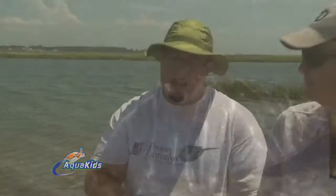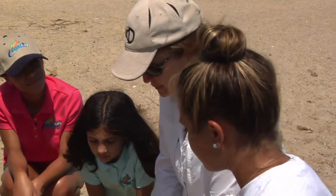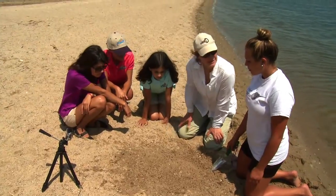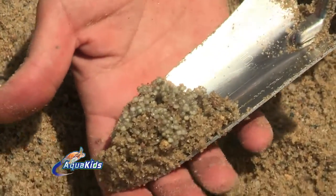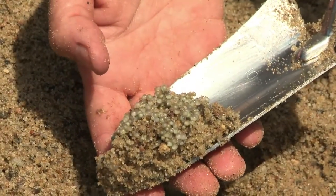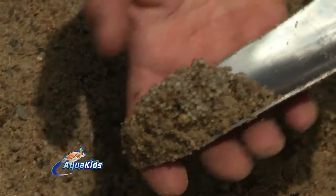This is Amanda Cruz, my undergraduate research assistant, and she's been helping me all summer track horseshoe crabs. They come up every spring and lay eggs on the beach. This is a nest — you can tell a crab was here recently. We're going to peel back the layers of sand until we see the little green eggs. You can see inside the egg there's a spinning larva going around and around. It looks like a trilobite. They are developing — later on they'll hatch out, and after their first molt they'll have a tail and look more like the big horseshoe crab.